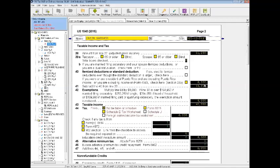You can take either an itemized deduction or a standard deduction. The textbook talks about the difference between the two. Itemized is where we're going to keep track of things like medical expenses, taxes paid, interest paid, charitable contributions, and some other miscellaneous that we'll cover in the next chapter. To introduce that, the standard deduction for a single person is $6,300. Married filing joint, multiply it by 2, $12,600.